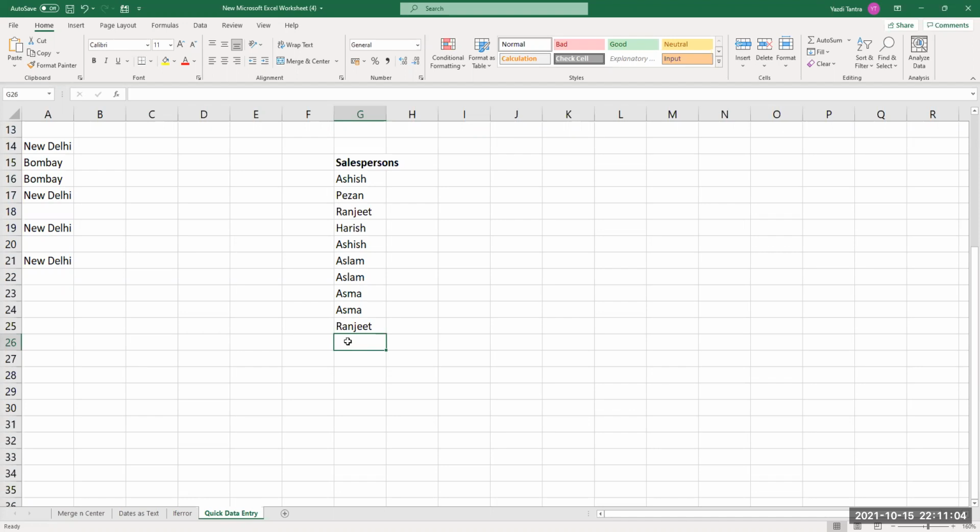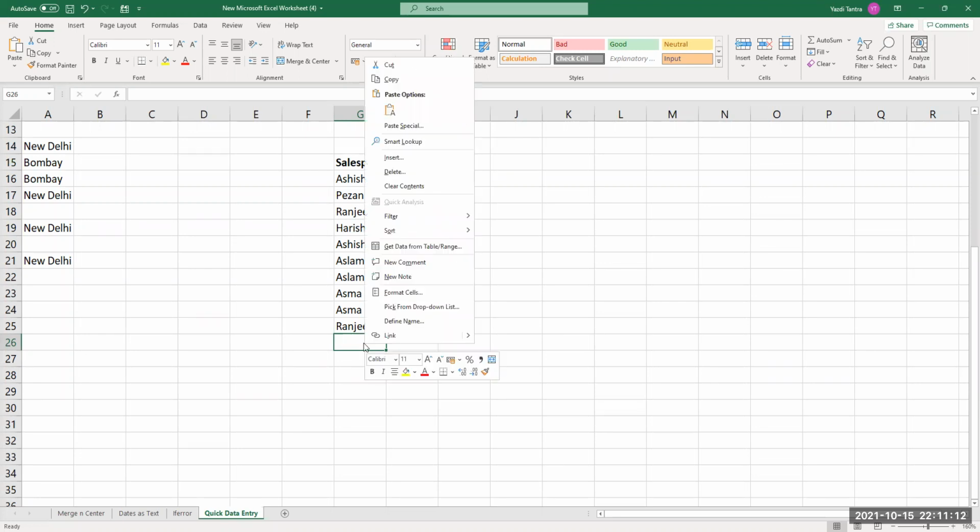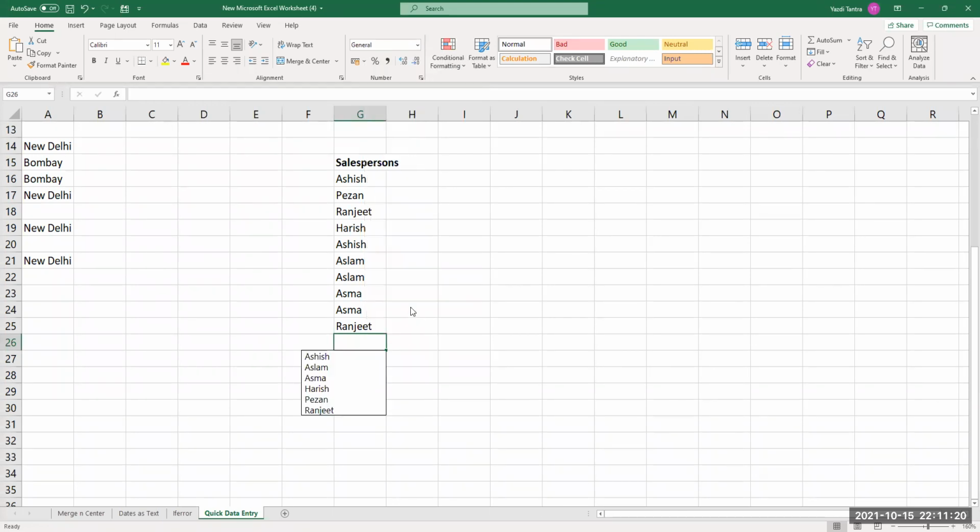The other possibility is, now this is also something interesting. I had never noticed this. If I right click on this, there is something called pick from drop down list. Again, the same effect.